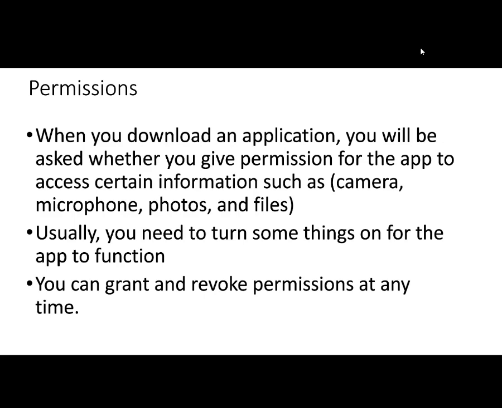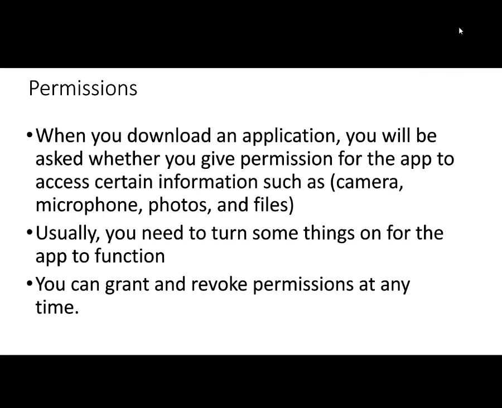So sometimes permissions are a good thing because that's what makes the app function. You need to actually turn some things on. But if we give another example, let's say you downloaded Amazon. Maybe Amazon doesn't need to have access to your microphone, right?